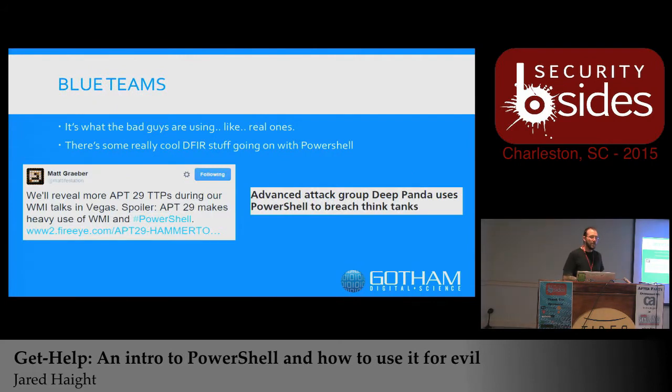For blue teams, it's important because it is what actual bad guys are using for their nefarious deeds. There have been a couple instances recently where APTs have used PowerShell to execute code on their bots. Deep Panda was a group that was attacking national security think tanks. What they were doing was using scheduled tasks that would execute PowerShell to download and run remote access tools and stuff like that. More interestingly, APT29 had a C2 network, a command and control network, that was all through Twitter DMs. So their bots would check into these accounts, get the DMs, and execute the PowerShell that was being sent via direct messages over Twitter.